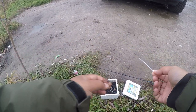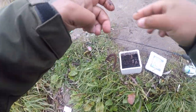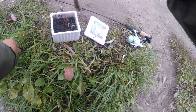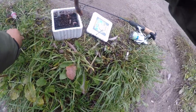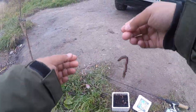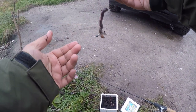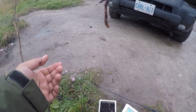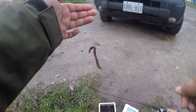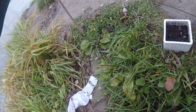Just take off your tubing, your Q-tip, or WD-40 nozzle stick, or whatever you call it. And then there you go. That's the hook. Worm. And it's still moving. There you go.